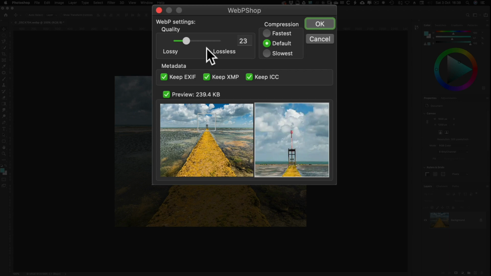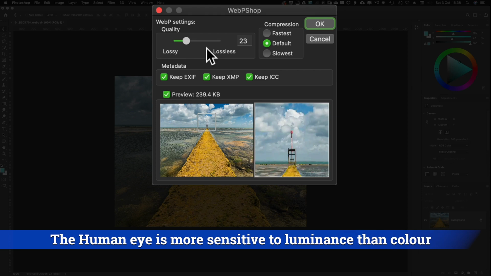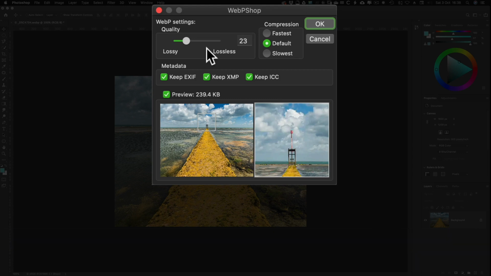That's the finer detail, and your human eye can't normally spot it that well. WebP is an image compression method which is far more efficient than JPEG, GIF or PNG, and it can support transparency and animation. It's the way forward. Whilst I'm here, there is one problem: Safari doesn't support it. That is a problem.